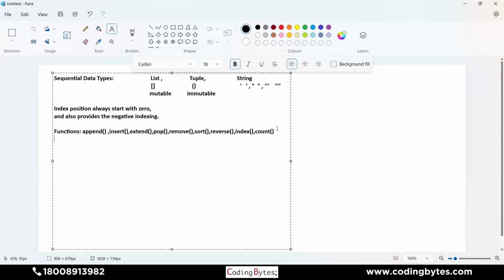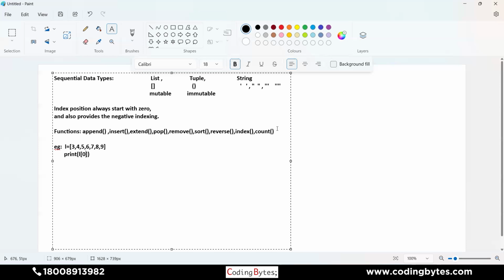The list elements are always accessed through their index position. For example, we have a list L, and the list has a lot of elements. Every element we can access through its index position.